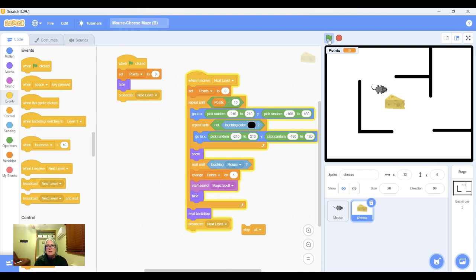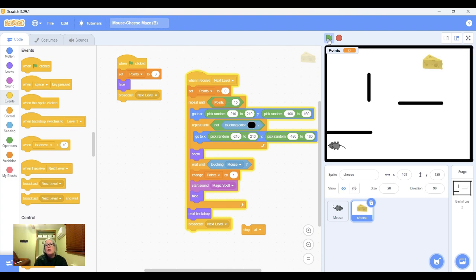Oh, that was kind of nice. Okay, and it's gone back to level 1 because it's just rotating next level, next level. So that's beautiful. So that is one way to use points to make your gameplay. Of course, you can make as many stages as you want. The more stages, backdrops you have, the more it's just going to go forward through them before it loops back to the top.